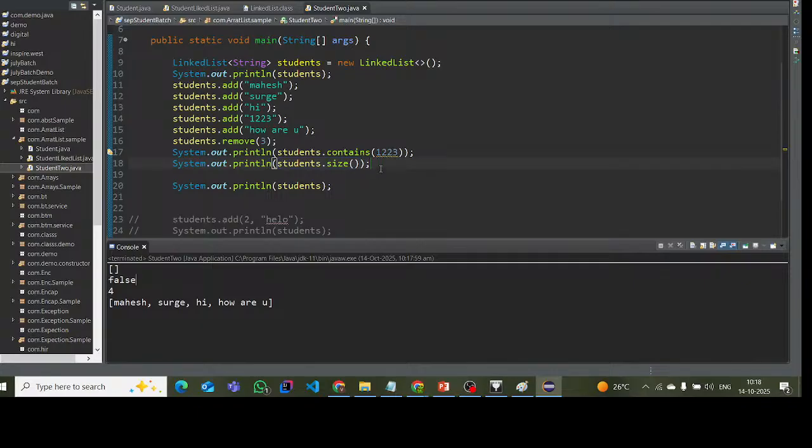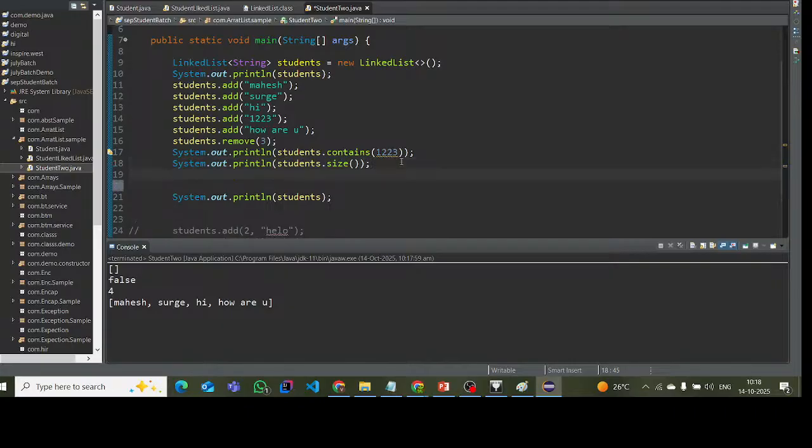After that, one more method. After that, we will go to the for each loop. Sorry. Okay. Let me write here system dot out dot println.